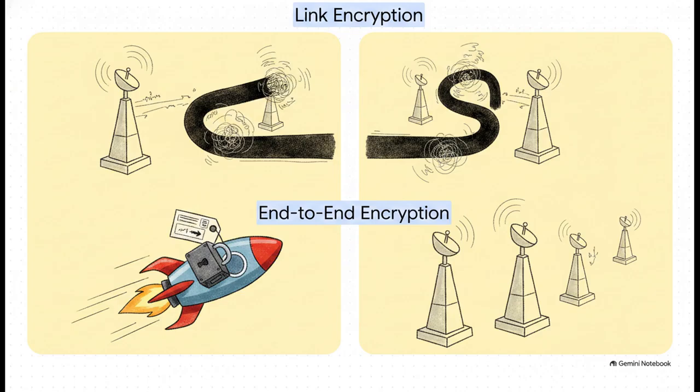End-to-end encryption, on the other hand, only encrypts the payload itself. The headers stay in plaintext, which means it routes much faster across the network, though it is definitely more susceptible to traffic sniffers figuring out who is talking to who. If you want an easy way to remember this, think of IPsec. Tunnel mode is like link encryption, while transport mode is end-to-end.